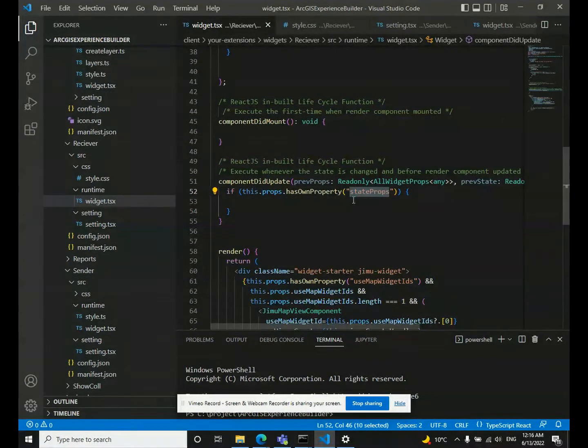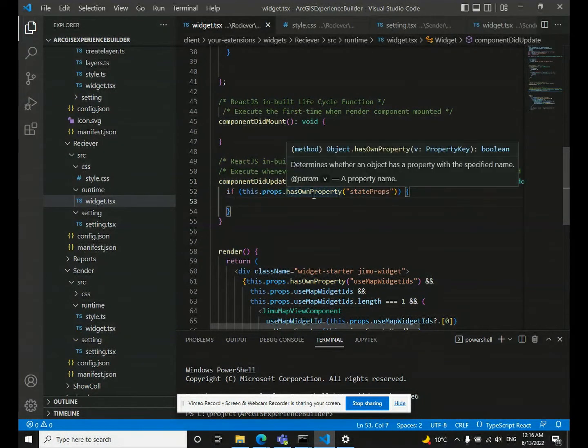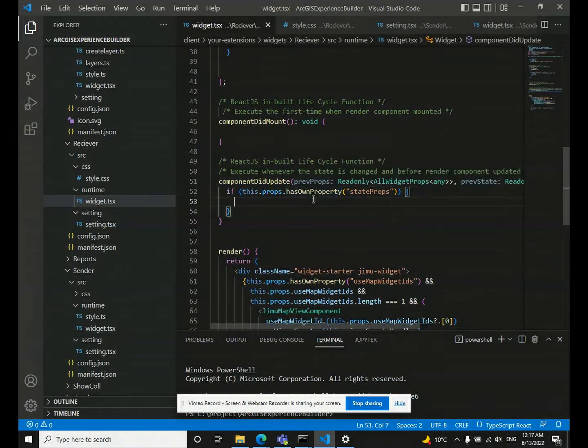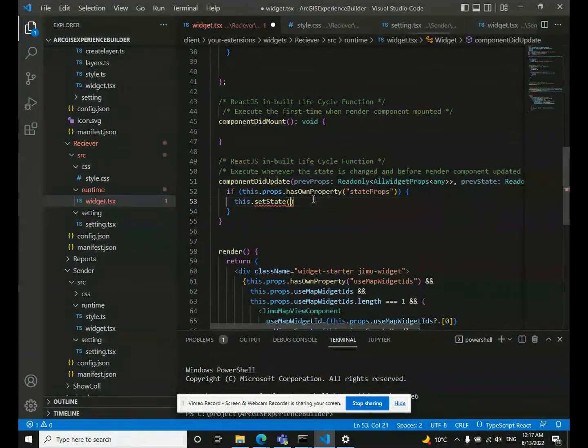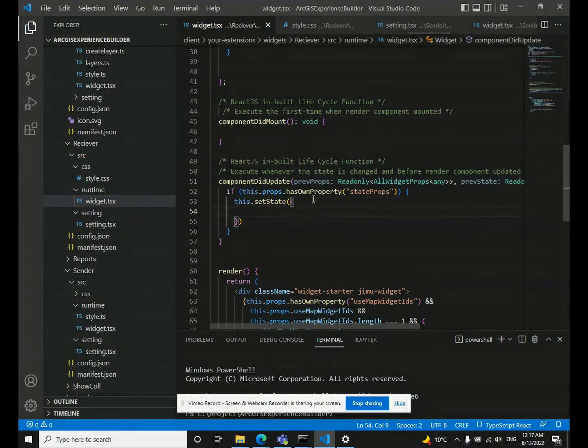Okay, so this one can be used to indicate if the message is coming or not. If it has the property, which means the message has come, and then we can extract the contents or values from the message. Okay, so if the message has come already, and then we just need to set it in our state.